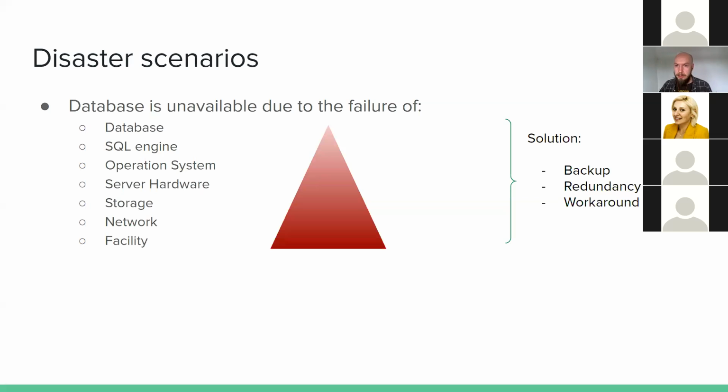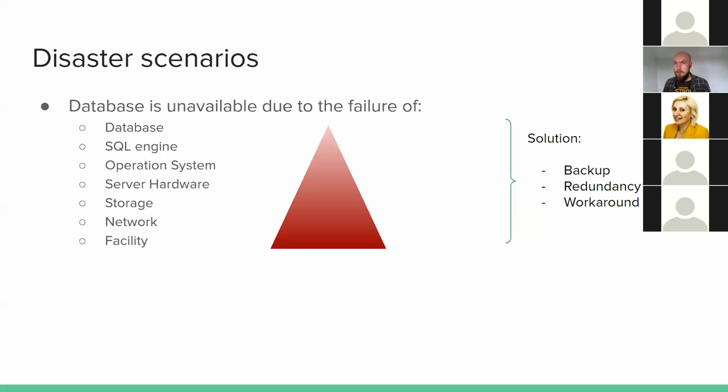And in general, there are 3 options for a solution. Backup. You always need to back up your data, back up your engines, etc. Redundancy or duplication. It's straightforward. If one box is down, you always have a second that you can move to, of course. The second is not 100% available in theory. You can buy a third one, a fourth one, a fifth one. And in this case, you decrease the chance that the whole system is down. And of course, it costs money.